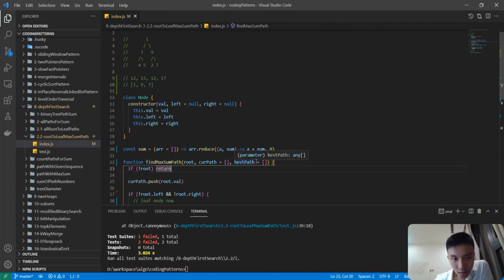So one way to fix it is to pass down an object as the best path.